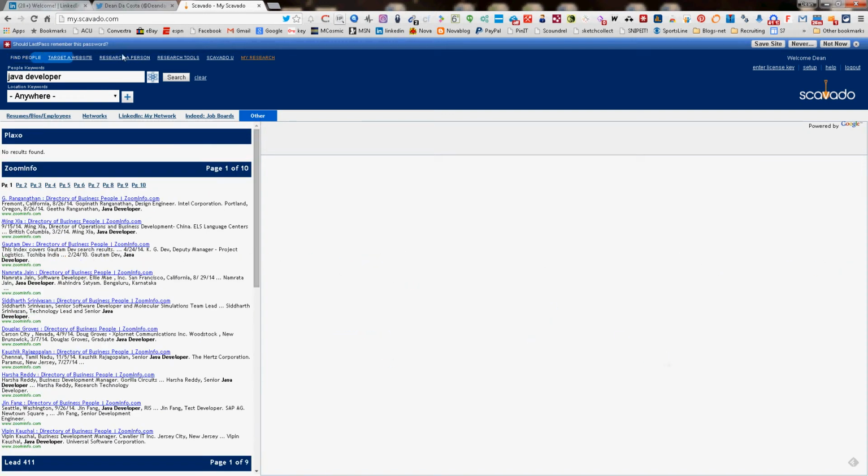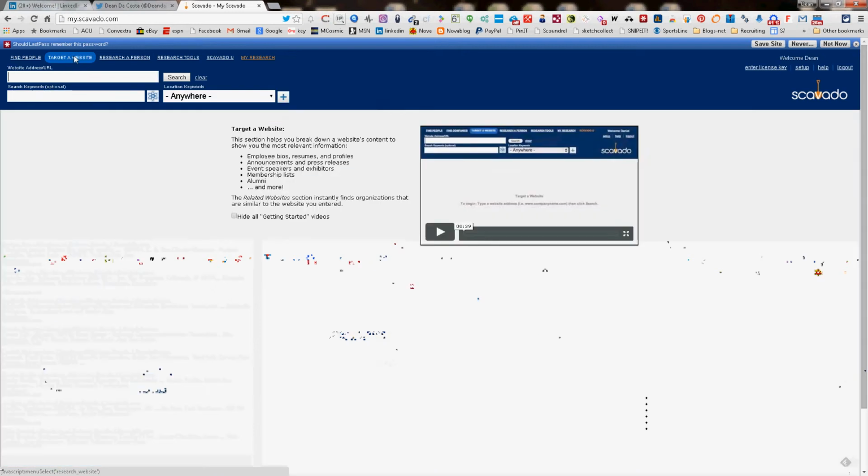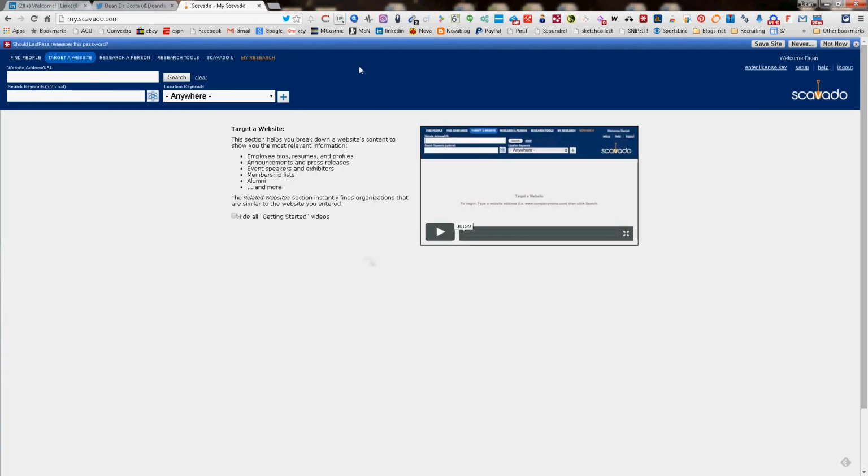So that's interesting. The next part of the tool, when we move to it, is allowing you to X-ray into sites. So it's obvious. You put in, let's say, www.linkedin.com. You put in your keyword. We're going to stick with Java developer just to keep it consistent. We're going to search and see what happens.